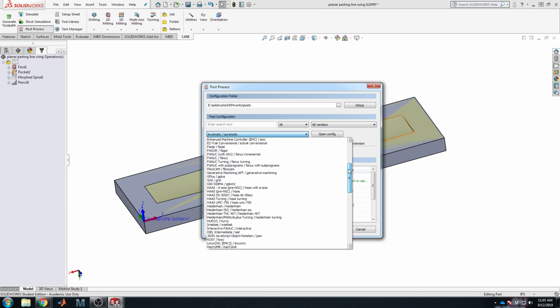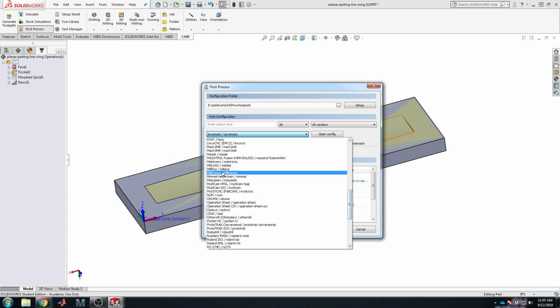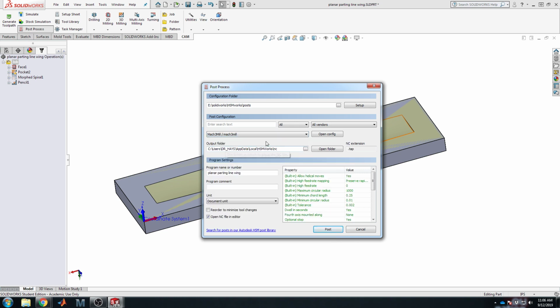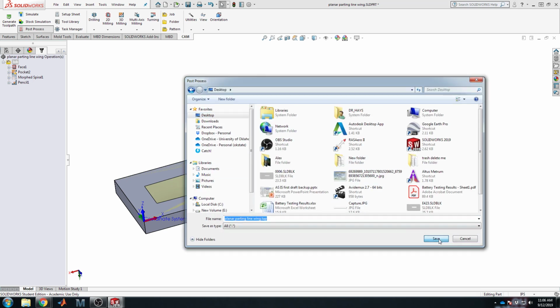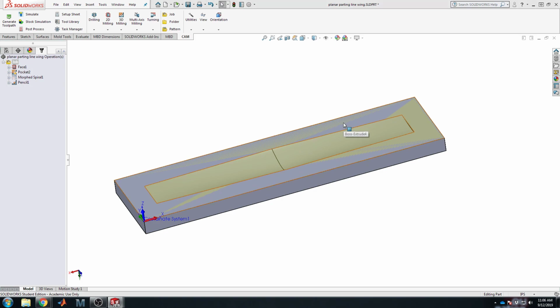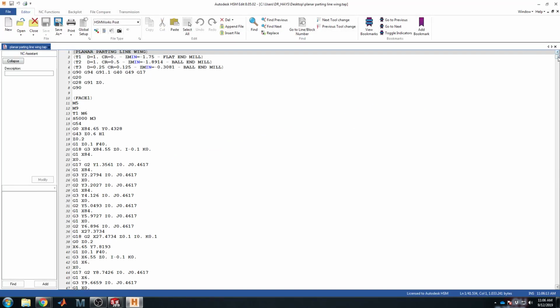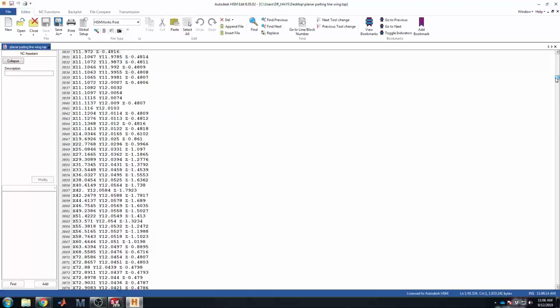Here are the actual mills, so we can go down and they have both Mach 3, Mach 2. There's actually now also a Mach 4 software release set up. So our CNC machine is run by a piece of software called Mach 3. So you select the appropriate post, click the post button, say where you want to save it, and it will go through translating all of that path information into text.